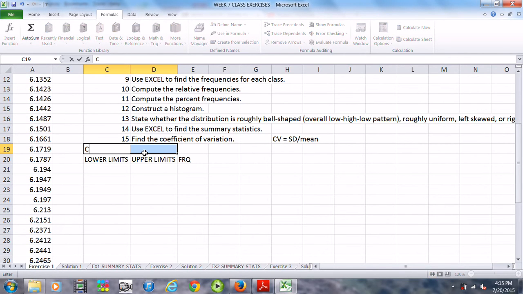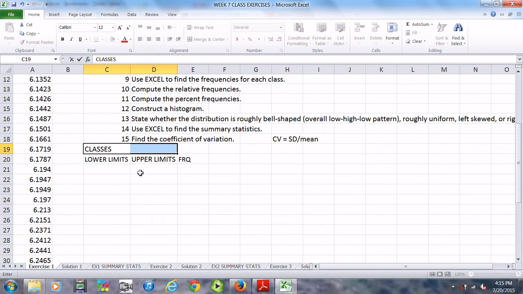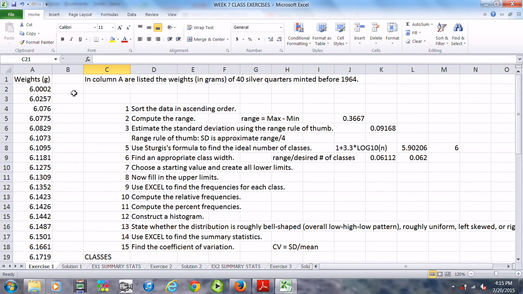So up here, let's type in classes. Alright, so we need a beginning value. Now, you can either start at your lowest data value, 6.0002, or you can start with something below that, maybe 6.0000, 6 even.